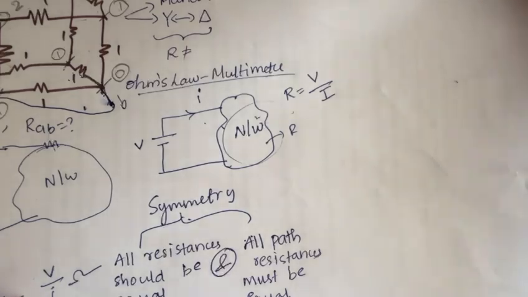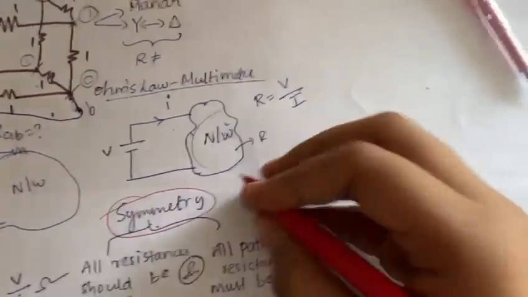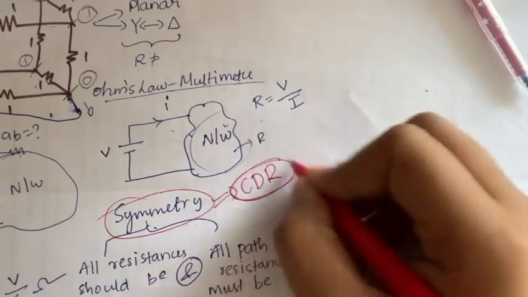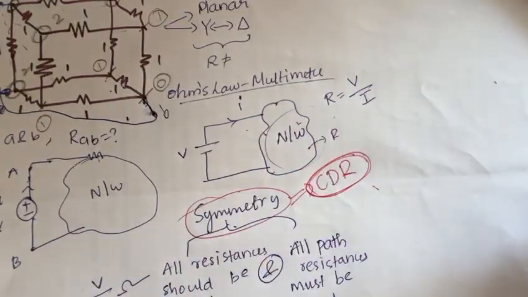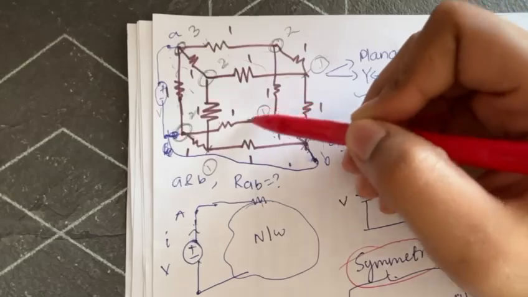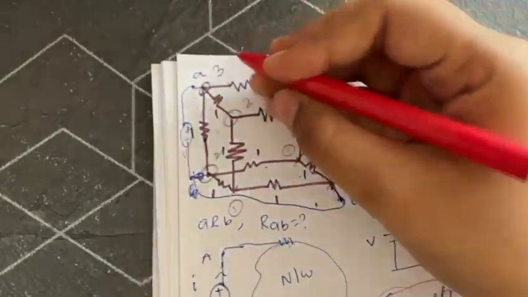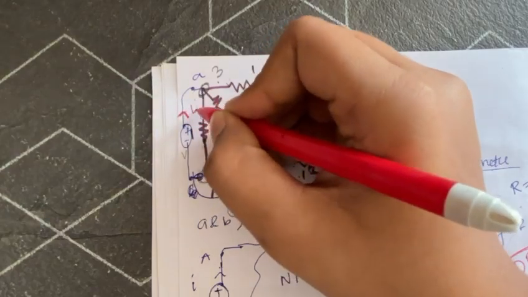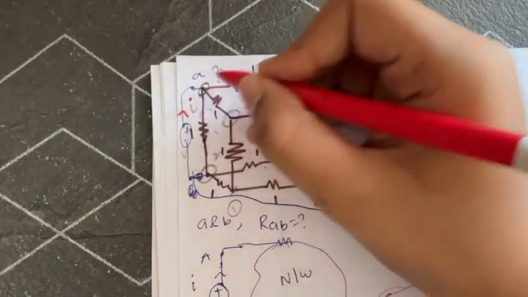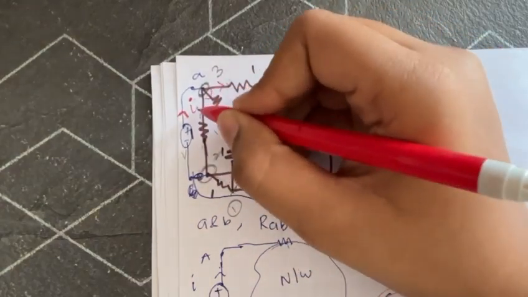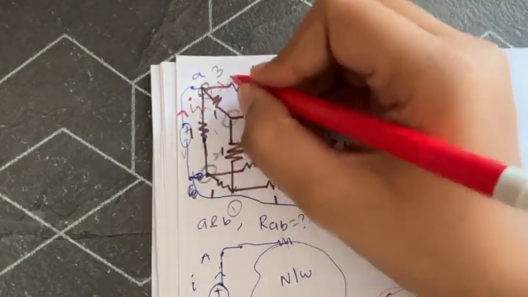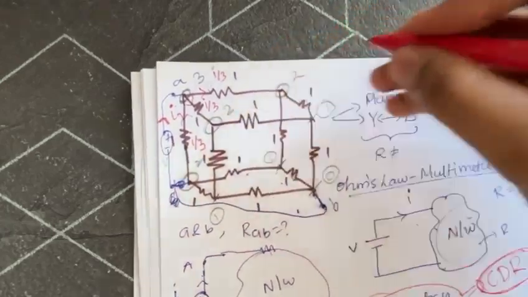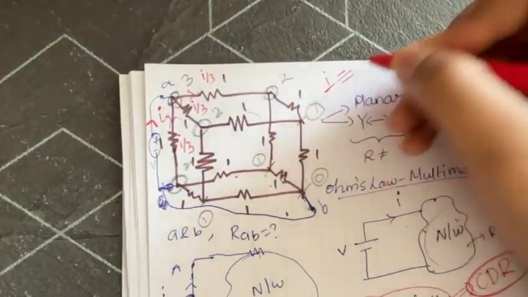The conclusion of this circuit being symmetric is that we can apply the current division rule. This is how we are going to solve this circuit. You can apply KVL in any path and solve this circuit, but we have to apply the current division rule first. Assume that the current flowing through this is I, and when it reaches here, it divides into 3 equal paths. As the path resistance is equal, the current would be I by 3, I by 3 and I by 3. So I is being divided into 3 equal parts.